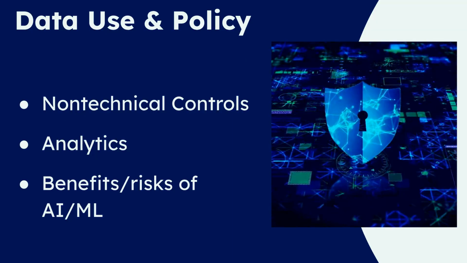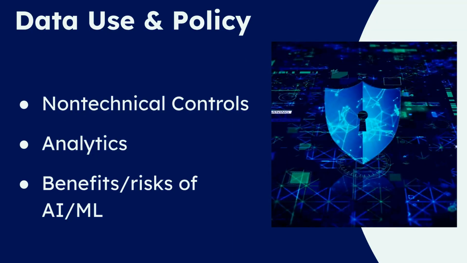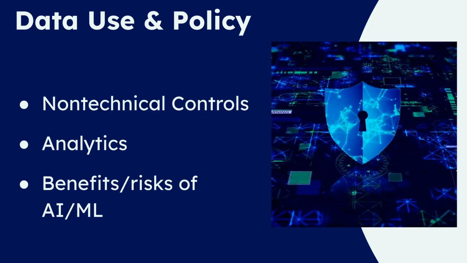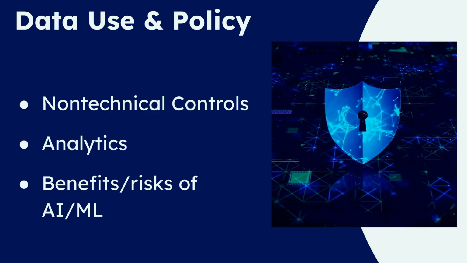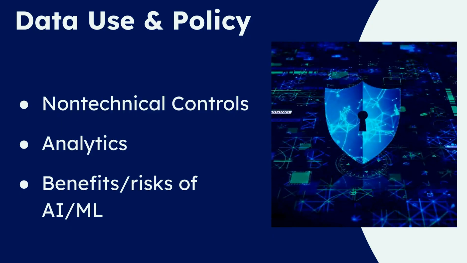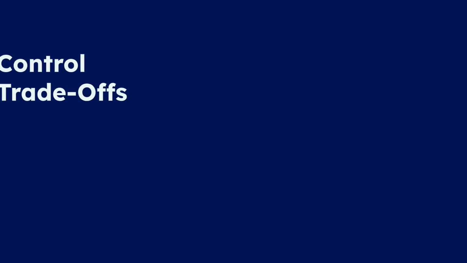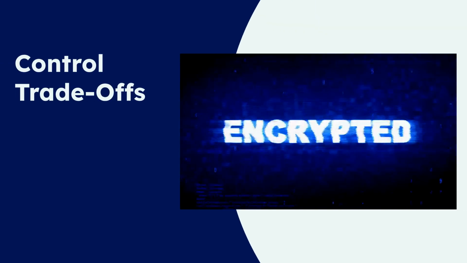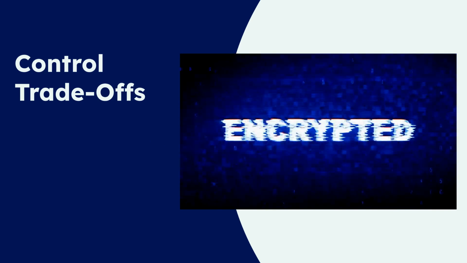Finally, we will cover using data for descriptive, diagnostic, predictive, and prescriptive analytics, as well as the benefits and risks of AI/ML, including adversarial AI. As we go through the chapter, consider the quick scenario lens to pick the right control for different situations. Think about when to pair encryption with data loss prevention versus using masking and tokenization.